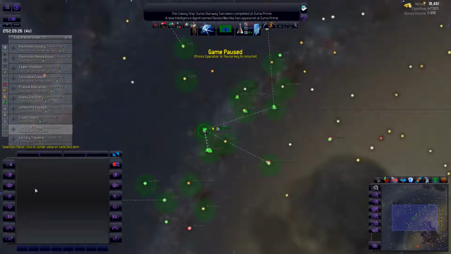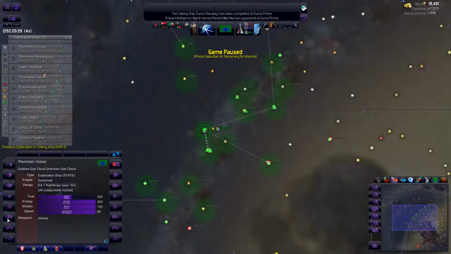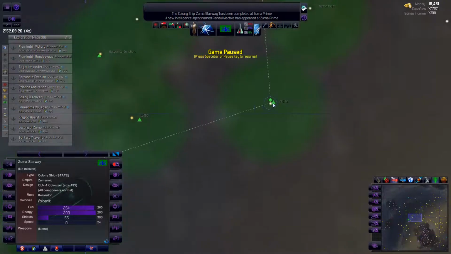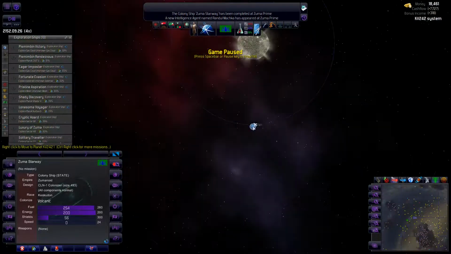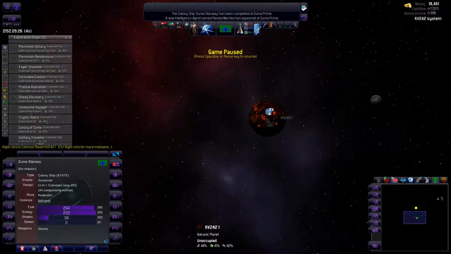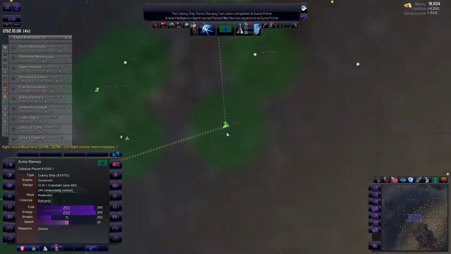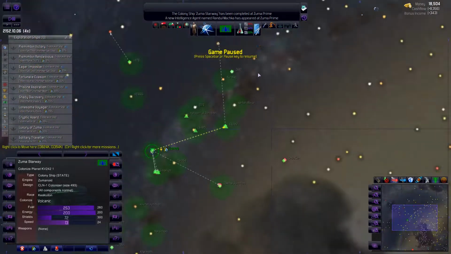Got to grab that. Did I leave that? I think I left that colony ship. Oh, no mission. Okay. So let's come in here and find this volcanic planet, which is this one. And we are going to colonize that. And off he goes.